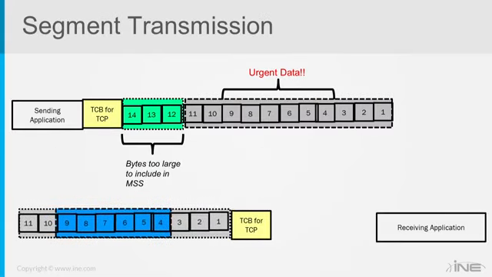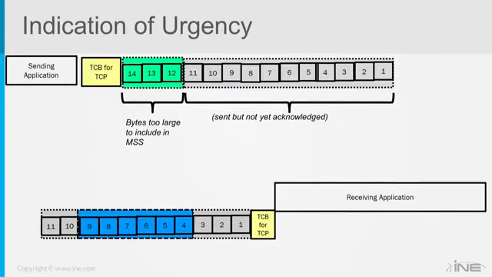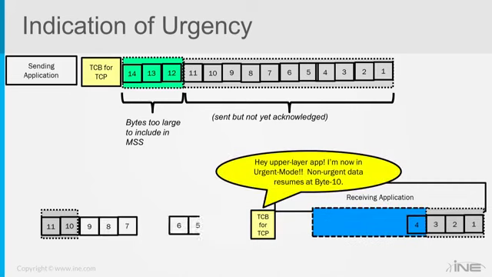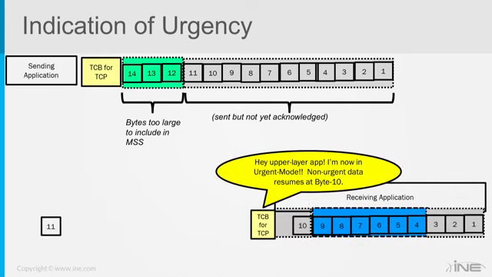So there it goes, and then it's fed to the receiving TCP, and all that TCP does on the receiving side is say, hey, I'm in urgent mode. Next time you read from me, I'm in urgent mode. It also indicates the last byte of urgent data, so it will tell the upper layer application of that. It'll say, hey, upper layer application, when you start reading from me, byte number 9, which is in buffer AF32, that's the last byte of urgent data. Who knows what the receiving application is going to do in response to this?